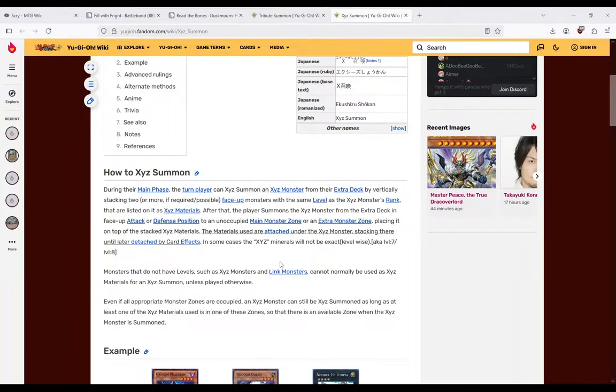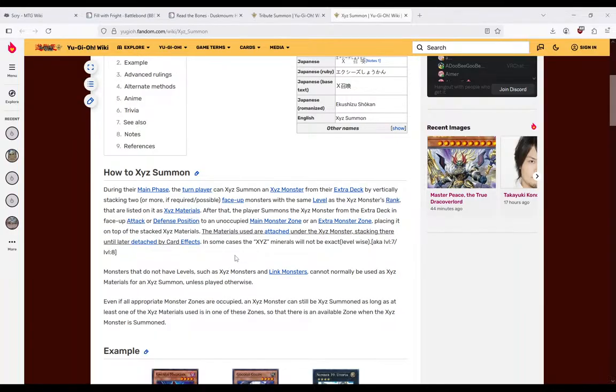Their levels are added up, and it must be equal to the Xyz monster's rank. And the Xyz monster is played face-up in attack or defense position, placing it on top of the stacked Xyz materials, which are then attached, which has its own mechanics, I'm assuming.